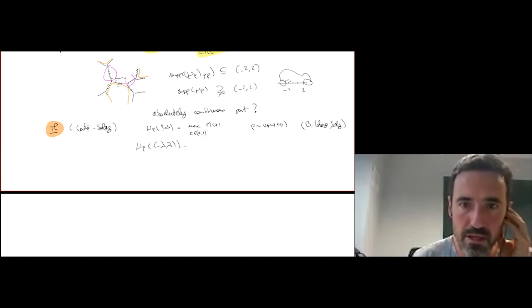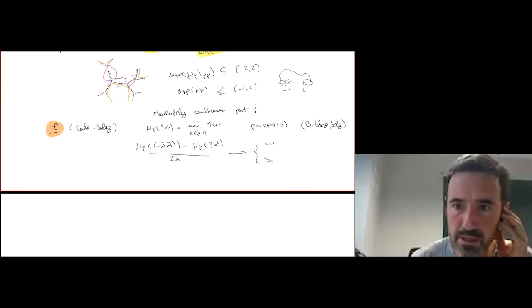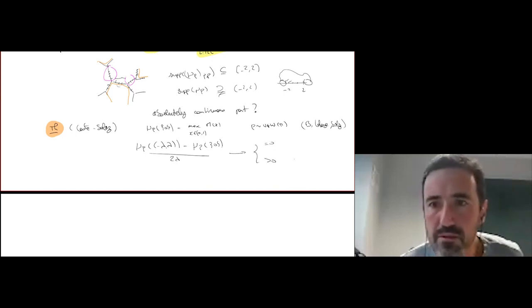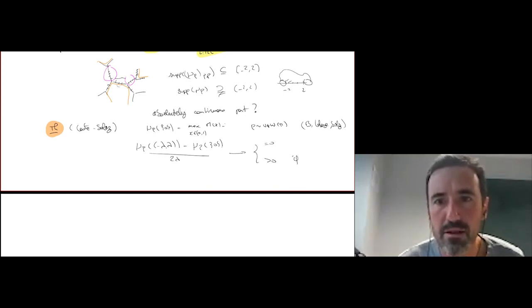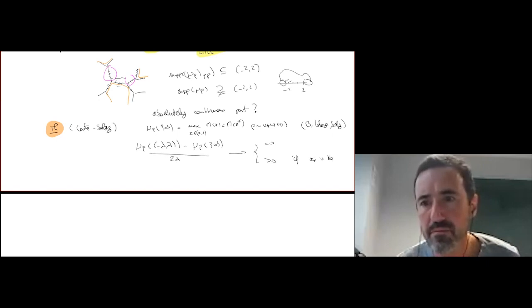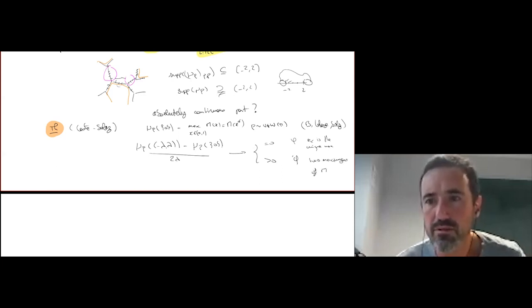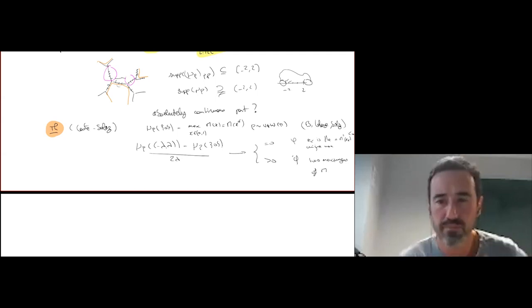They have computed the limit as lambda goes to 0. You look at the mass between minus lambda and lambda, you divide by 2 lambda, and you would like to prove whether this is 0 or positive. They say essentially that it will be 0 if X star is a unique maximizer, and positive if there are two maximizers. Here they also have to assume that M of X star, I think, is negative, but okay, it's a detail. So there is some result on the absolutely continuous part, but just restricted to 0.